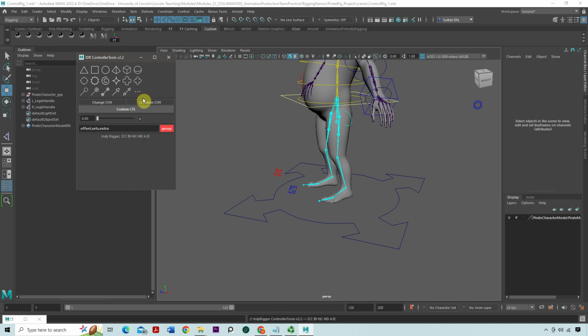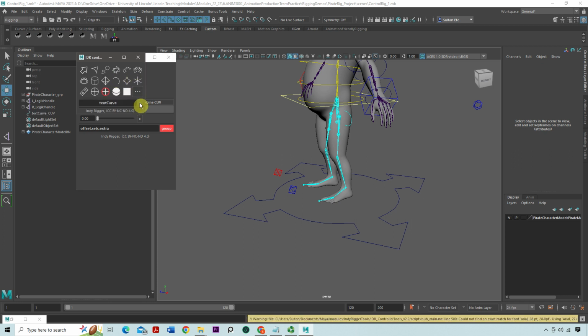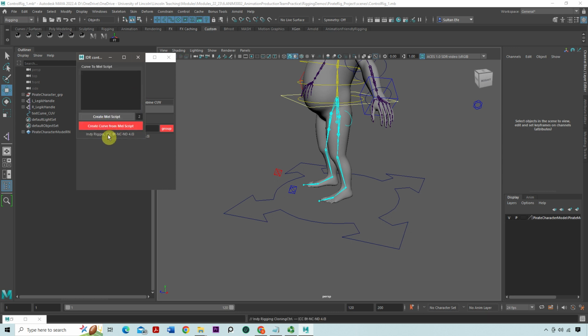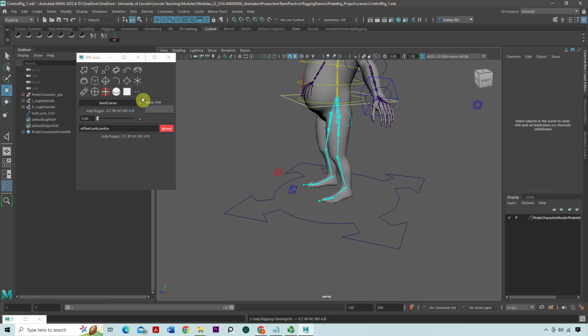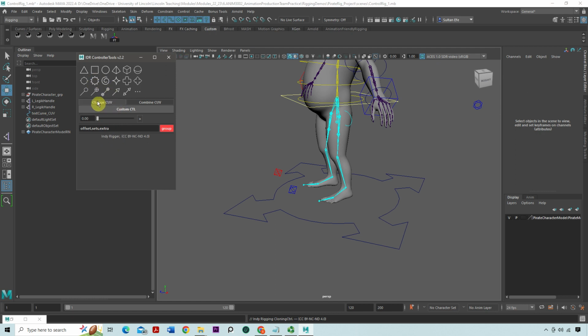Let's see whether this guy has got any foot controls. I think they might have some, but I don't think this is coming up nicely. Oh well.